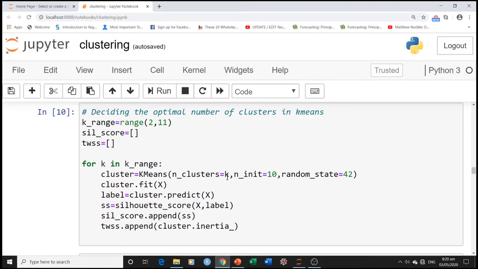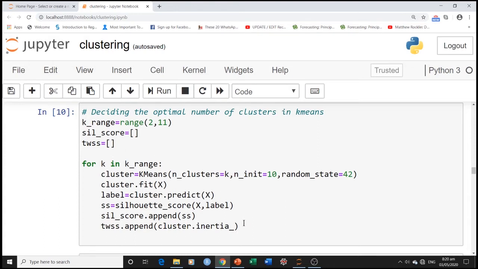From first it takes 2, then 3, then it moves up to 10, and for each k value, after fitting the clusters, we get the labels and then calculate the average silhouette score. The cluster inertia in sklearn calculates the total within-cluster variation.